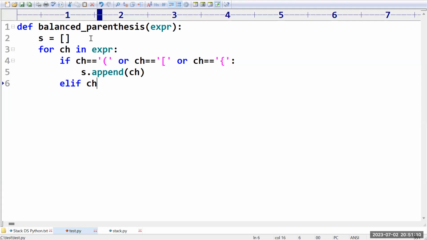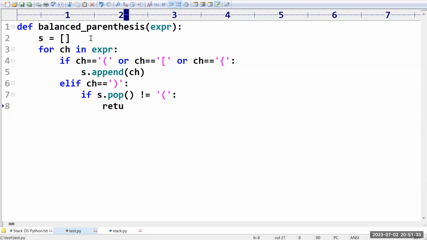the character which we got is a closed parenthesis, now try to pop the item from the stack. It will always return the topmost element. Sir, if it is not equal to open parenthesis, then what is the meaning?